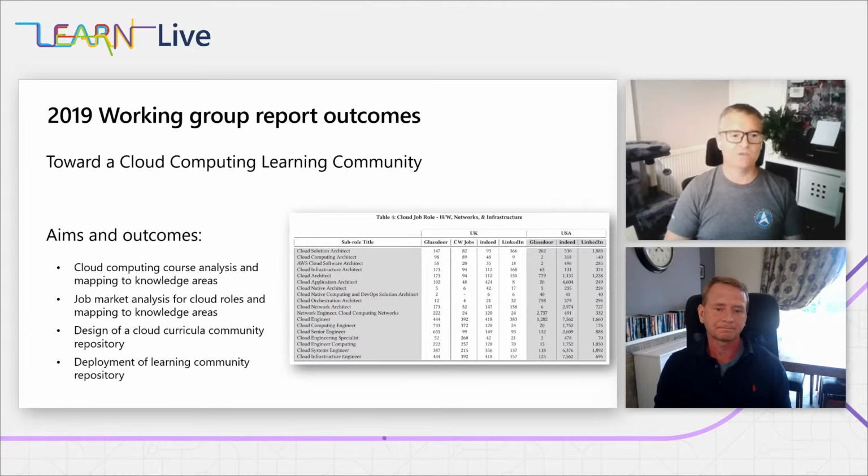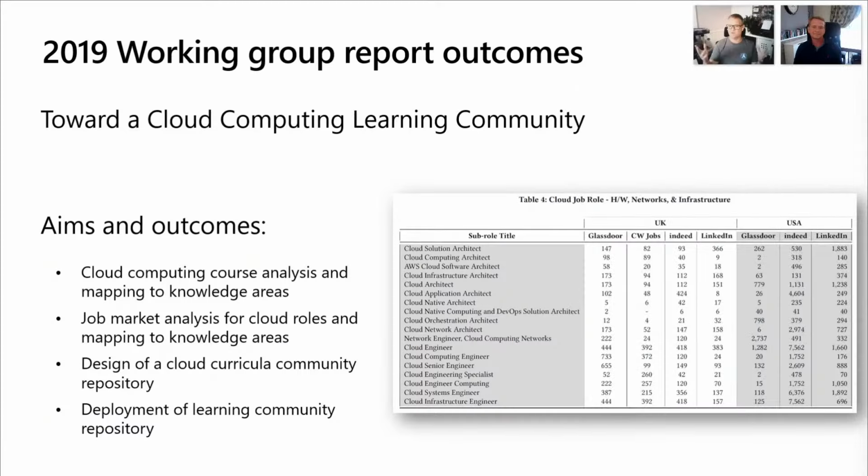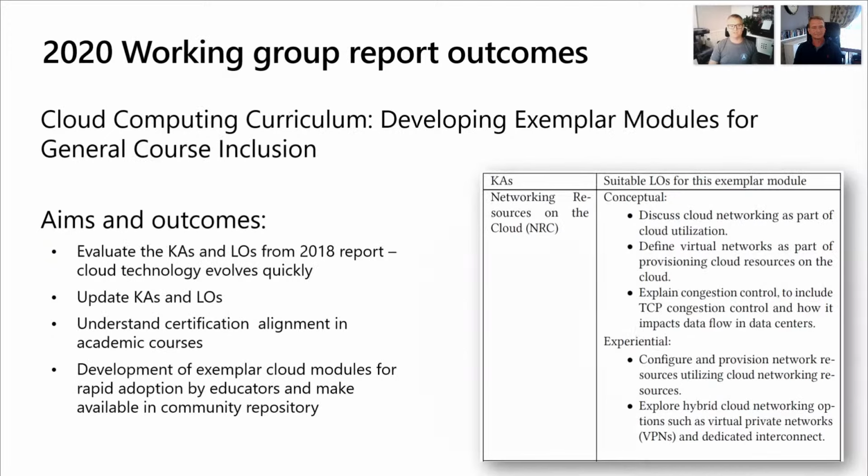Yeah, and again, one of the key areas here was to actually look at the job boards and job listings to see what skill sets and requirements the industry was looking for, to then best advise what sort of roles or what sort of course boundaries we should be creating for those future skills and opportunities, so we could align the mapping of those. Then in 2020, we went on to really look at the knowledge areas and learning objectives.